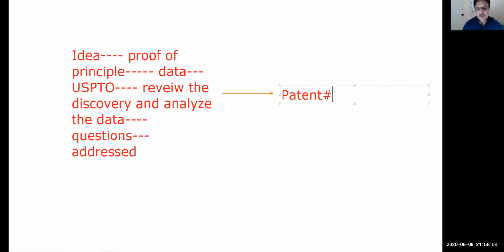And with this patent number, you can easily go into the public domain without any problem that this will be copied. So it's a very important process for scientists, because of the amount of data, time, and resources that are invested to get an idea into a product. Okay. So the document that is awarded with a patent number is called a patent document.